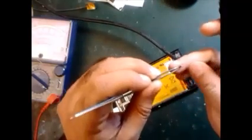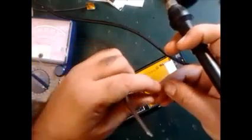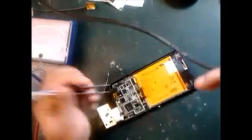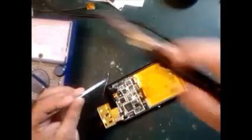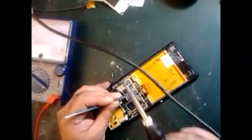You can see every diode has a line on one side. The line side is the positive side. Okay, this is the positive side. On top is positive and below is negative. So that's why I will plug it in. Put in the part.